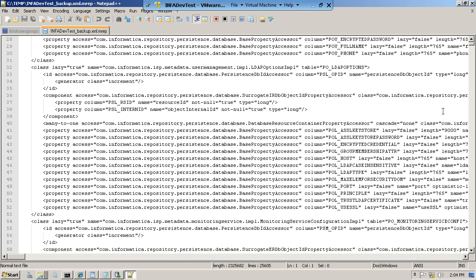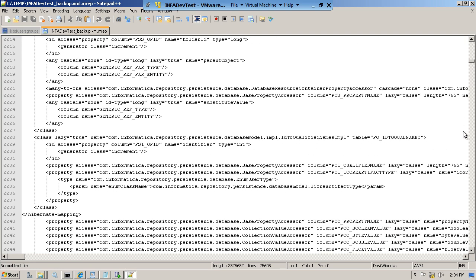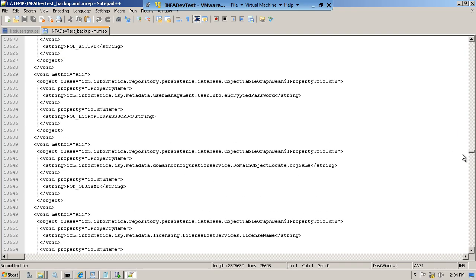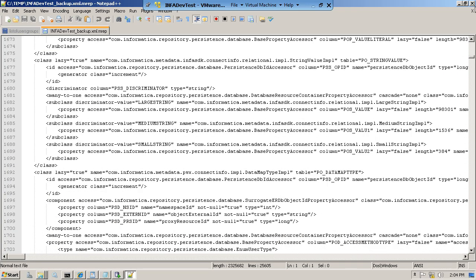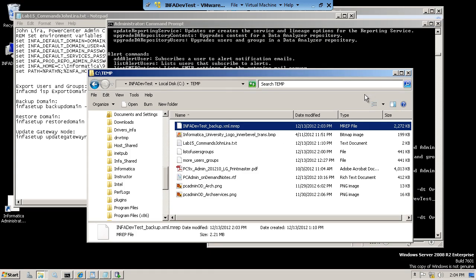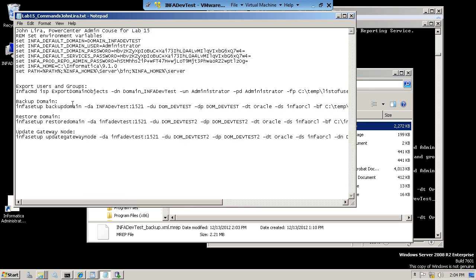Now, I don't really understand every line here, and you don't either. The Informatica engineers, they understand this, and so we don't really need to understand this. And one warning, never edit the output files. Never think you can play tricks, edit, and then restore from them. With great care, you might be able to get there, but most often, you're probably going to corrupt it. All right? So now we've done a backup.